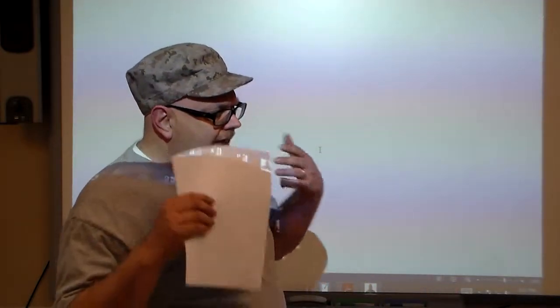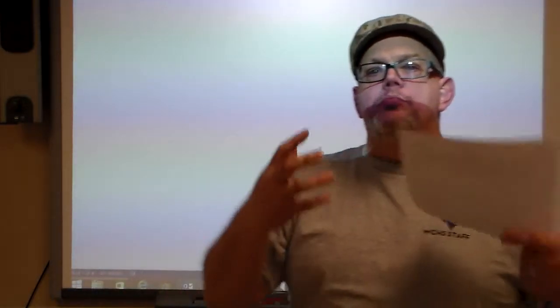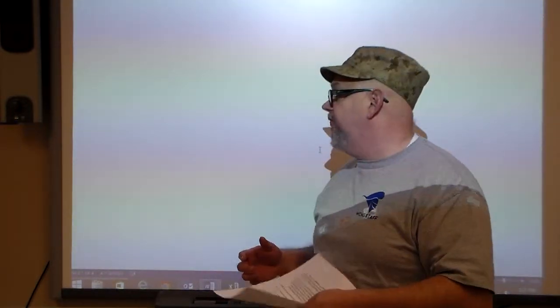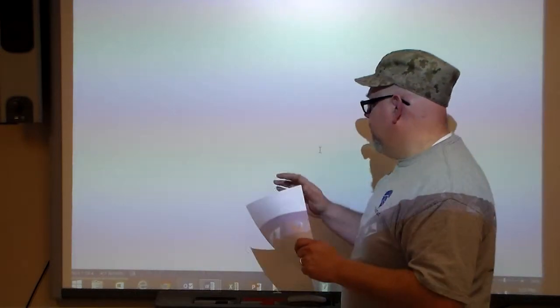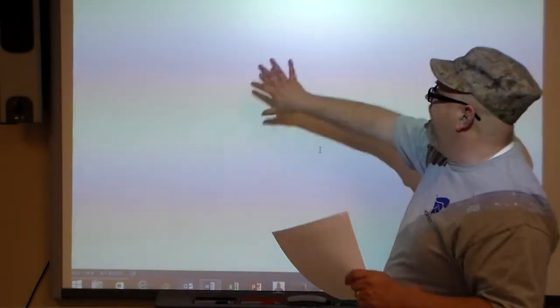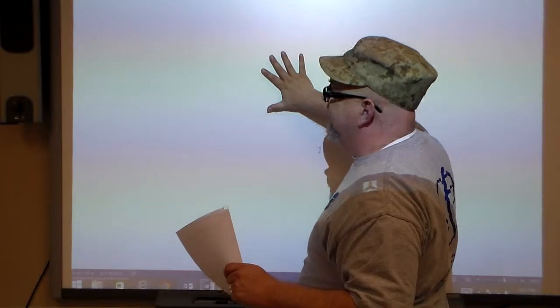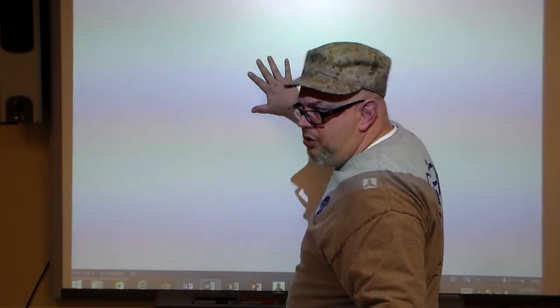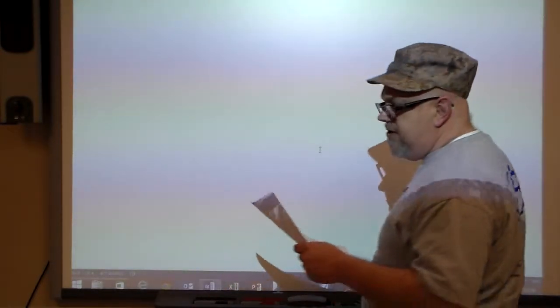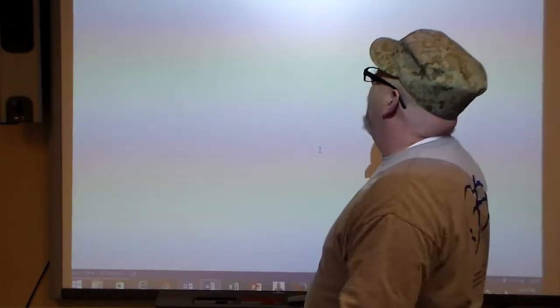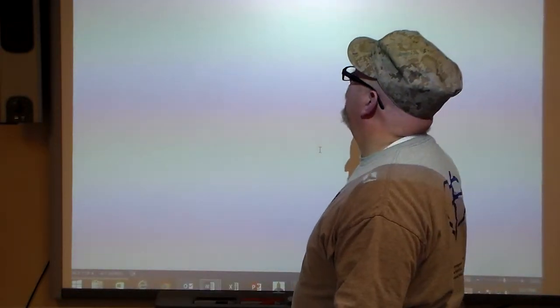Okay? Now, the idea that Dalton had was that in a container, if you have more than one kind of gas, then each different kind of gas would have its own pressure that it would exert or put on the container itself. Now, the idea behind pressure is force over area. That's the idea. So if I put my hand against the board, for example, I'm putting pressure on there.